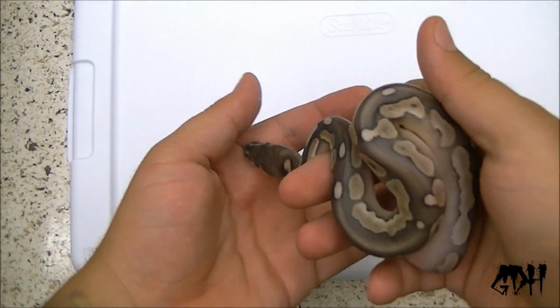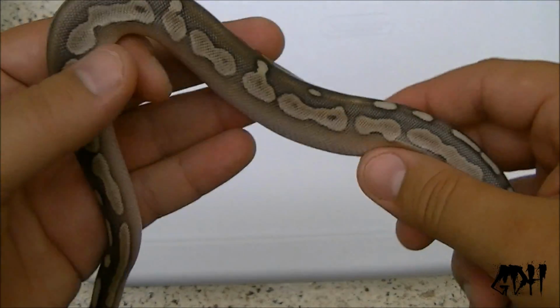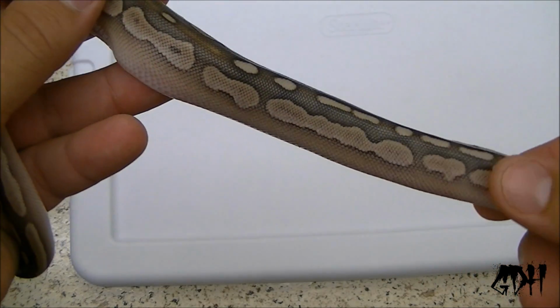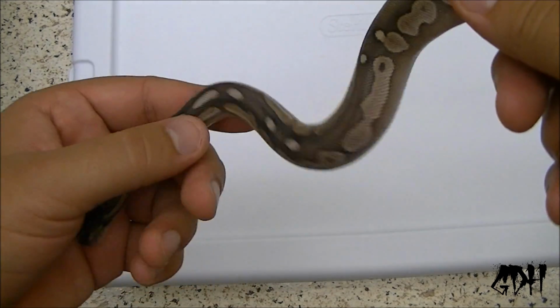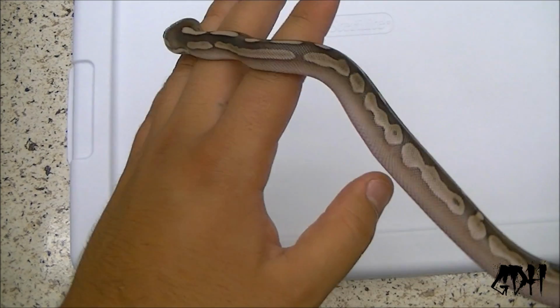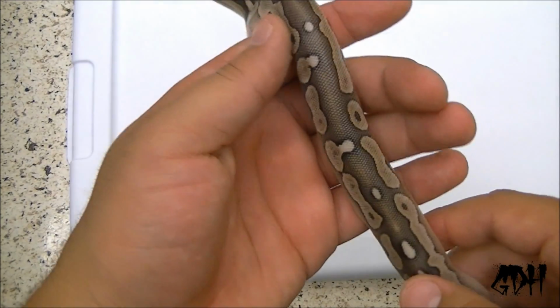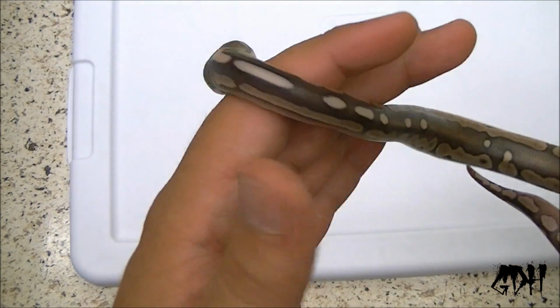So let's get the next snake. Okay, this one was the last one to actually come out of the egg, but 90% sure that this one is just a cinnamon lesser. Look at that. Look at those crazy floating alien heads. Towards the top of the neck, they start to connect. Awesome. Look at that dark black back looking spine.